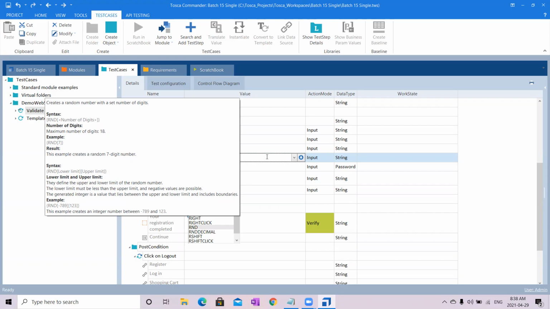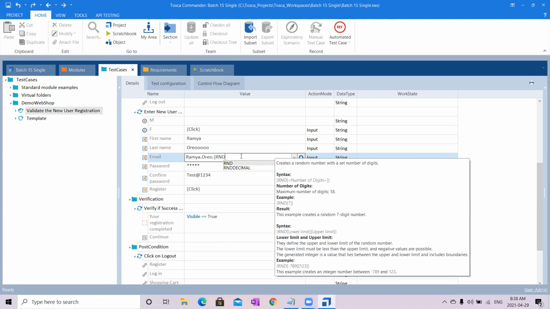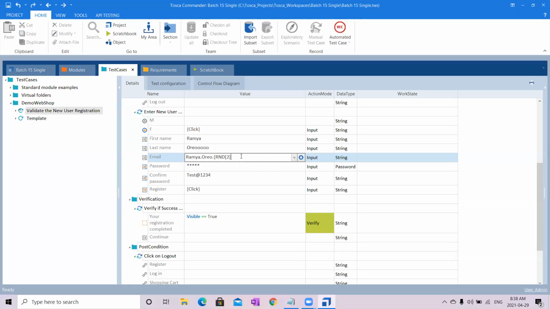So in this way, can I use the random numbers function here? So what I do is, I'll just say Ramya dot Oreo dot curly braces RND square braces. How many digits do I want? I'll take 2 digits. Close both the braces, at the rate gmail.com.